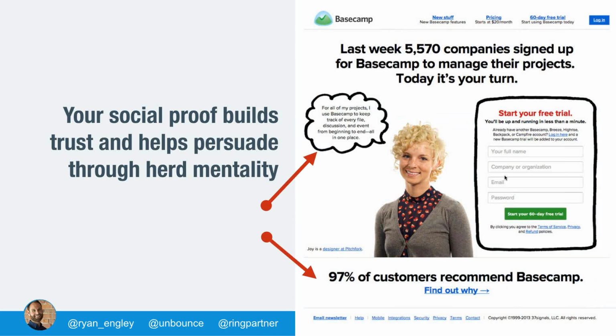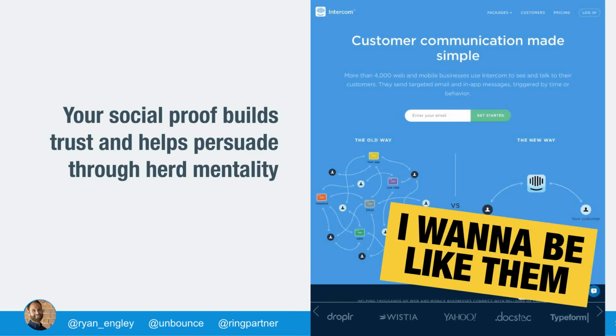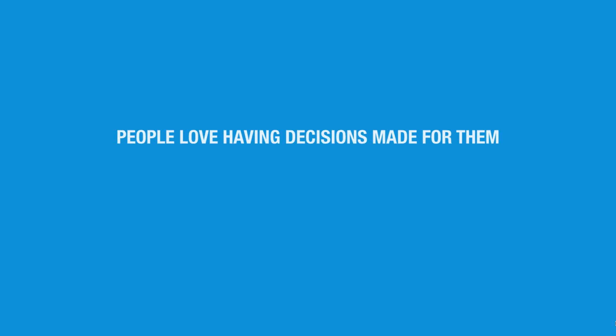So on top of testimonials, there can be things like brands. If you are a bigger product or service and there are going to be recognizable companies working with you, then you can add those logos to your landing page as well. Because when people come to your pages and they're looking at your offering, logos, like at the bottom here, these are a variety of different tech companies. If I'm looking for a service, I'll see those and think, hey, I really want to be like them. And likewise, if that's something you're able to leverage on your pages, then when people see that they aspire to be like these other services, it will further reinforce their decision to buy and convert on your page.